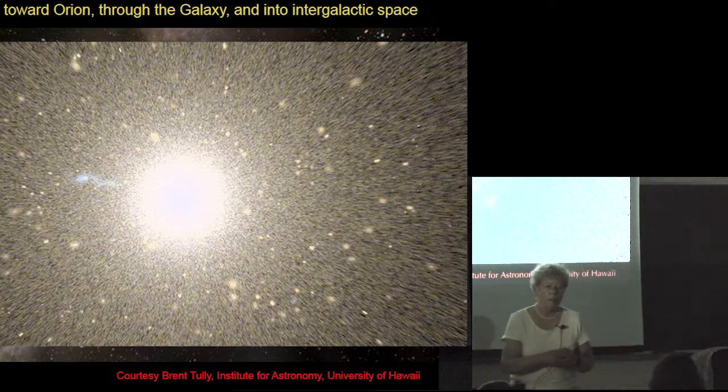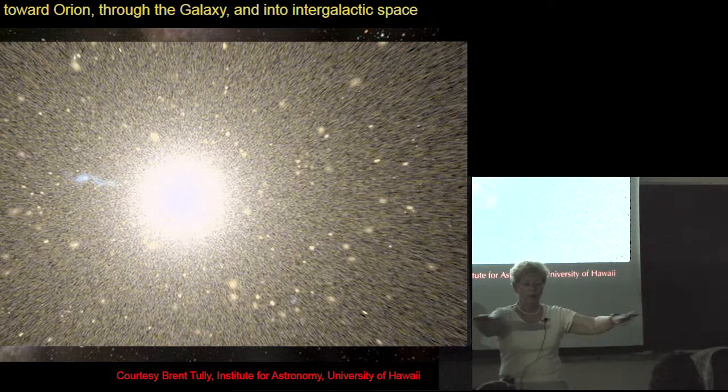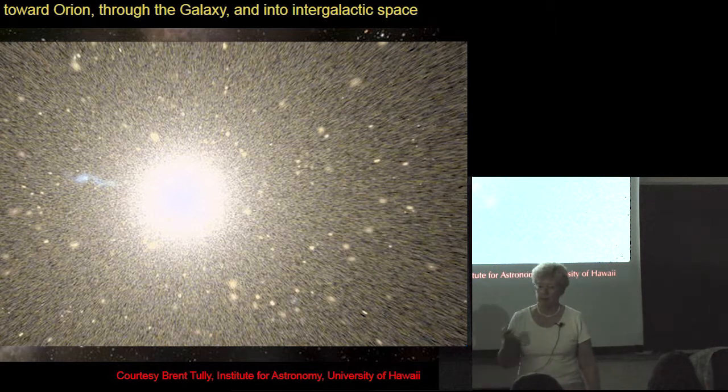Now, given computers, we can actually model this process. You start in the computer with a uniform density of matter with small undulations, the peaks. And you let every particle attract every other particle under gravity. You set the whole thing expanding and you watch. So what I'm going to do is show you now a modern video simulation of the formation of galaxies.